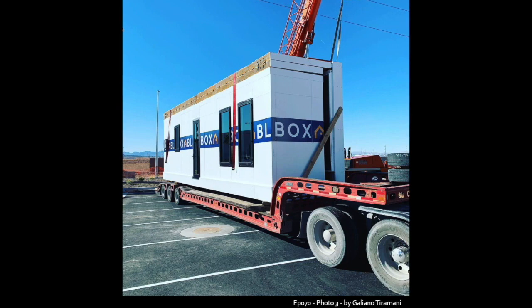What we have now is more of like a consumer product than a bunch of raw building materials. So, it sparked people's imaginations because they think of all the stuff that they wanted to do with buildings, and now it's like attainable. It's not as intimidating as building something from scratch. So, yeah, it's really exciting.